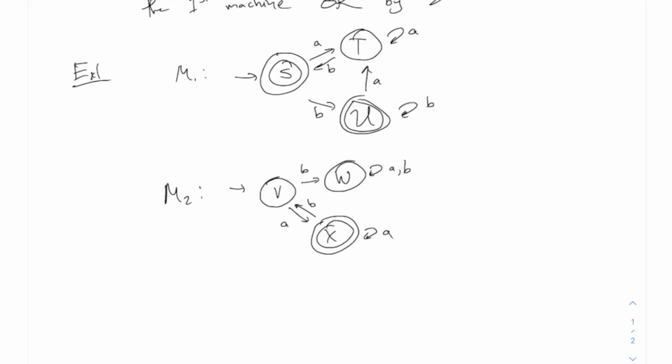All right. And your job, make a DFA which accepts the union of those 2 languages. So that would be L of M1 union L of M2. And what we got to do is the same thing that we did last time. Make a new DFA using pairs. Like I said before, the only difference is deciding what are the accepting states. And we're going to choose the accepting states to be all pairs in which either the first thing is accepting or the second thing was accepting. All right, let's see if we can do it.